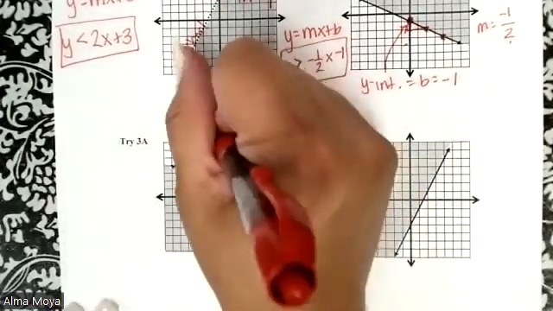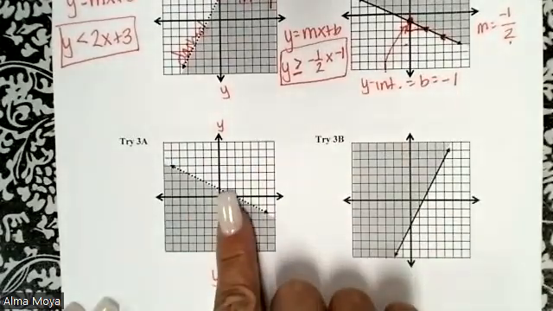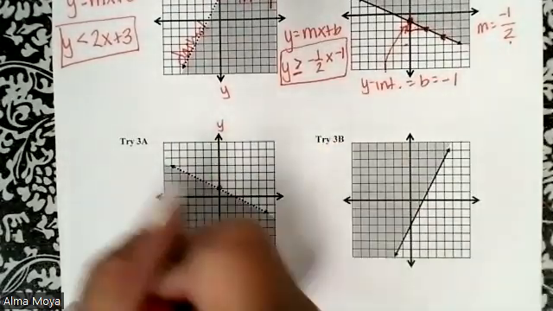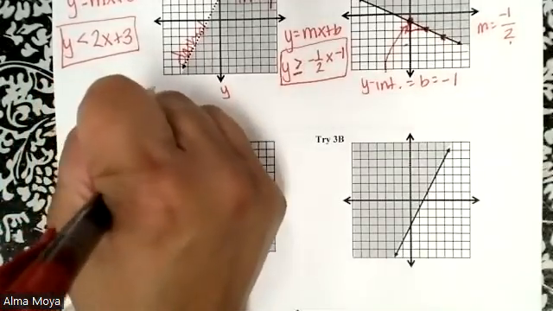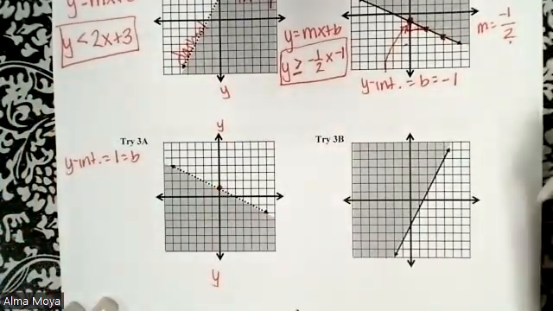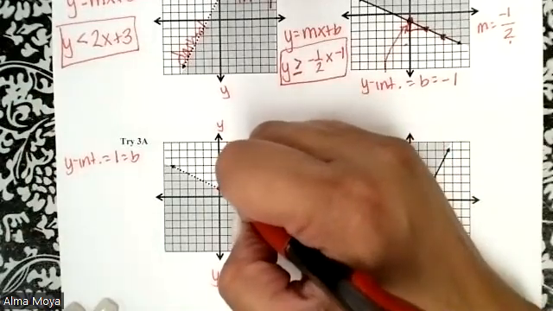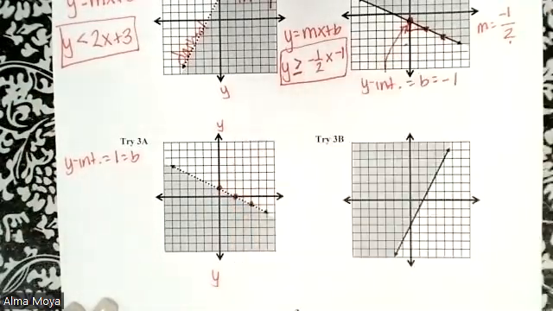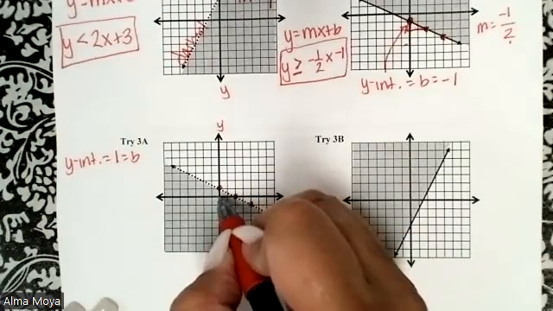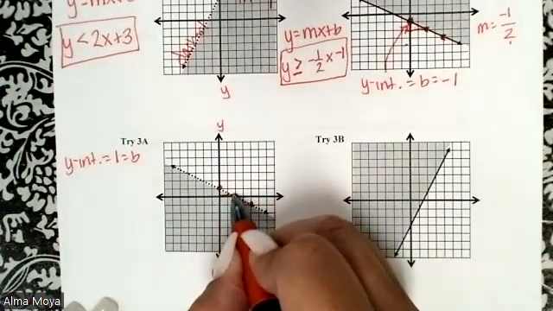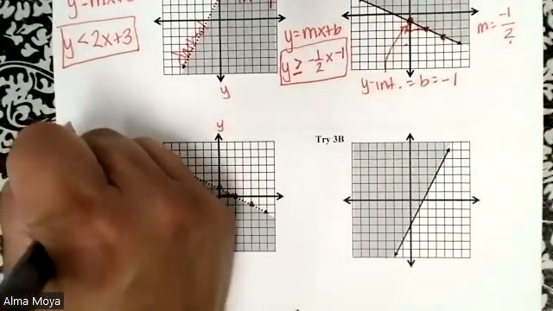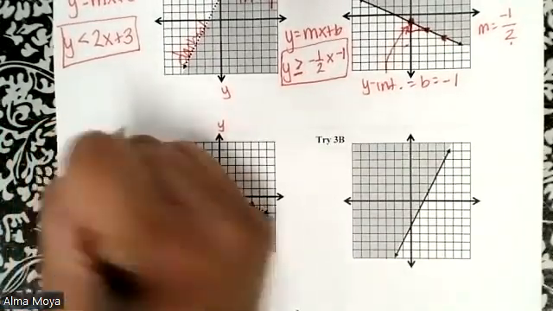So right here, your y-intercept is at the number 1. So the y-intercept is at a +1. That's going to be your b value. Now to find the other point, I'm going to pick either this one or this one. And look, it goes down 1 over 2. Down 1 means -1 over 2 to the right. So your slope is going to be down 1 over 2.